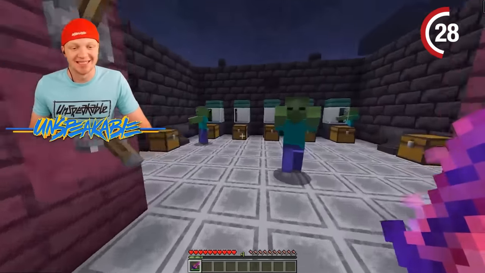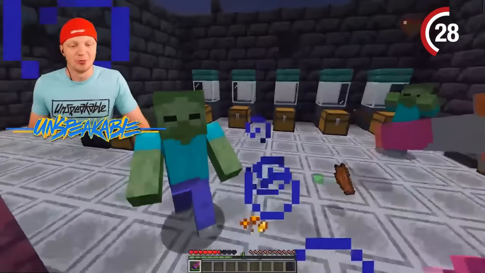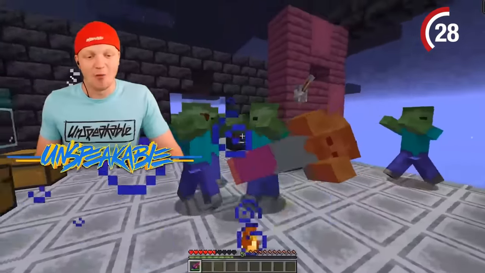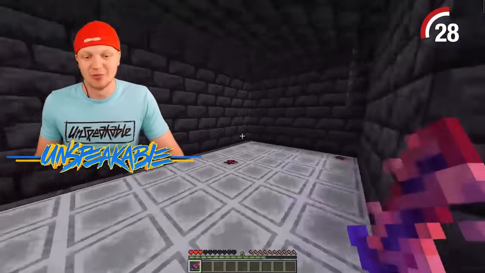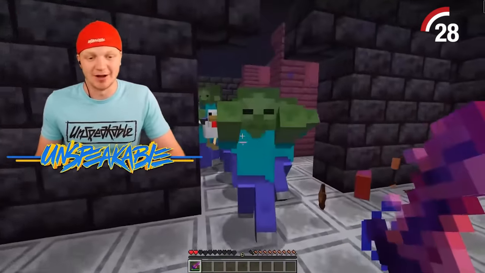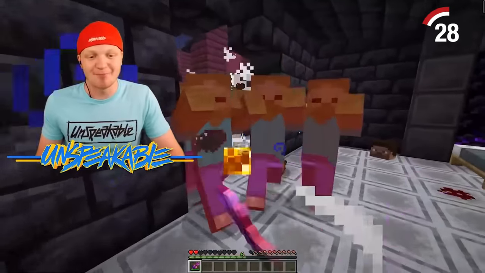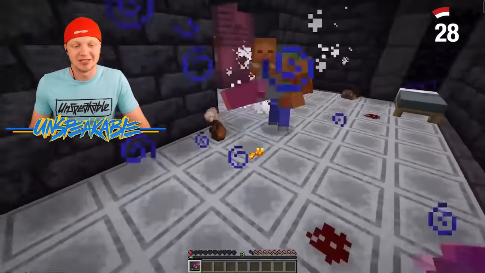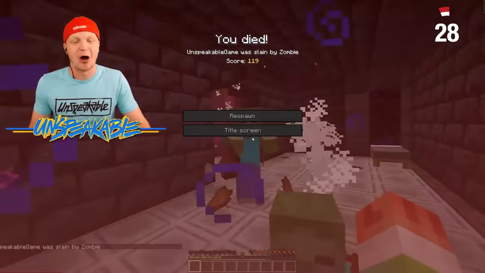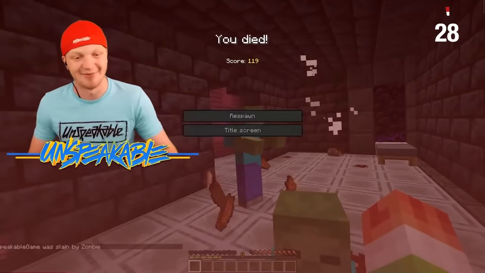Let's go on a rampage and let's see how good we can kill most of these guys. Oh, look at that. Oh my gosh, come on. Going on a rampage. Oh guys, I'm getting cornered here. There's too many zombies. Oh no, this is not good. Come on, I need to go on a rampage. Yes, look at that. These guys stand no chance. It's almost one hit kill. Oh, the baby zombie got me at the last second.